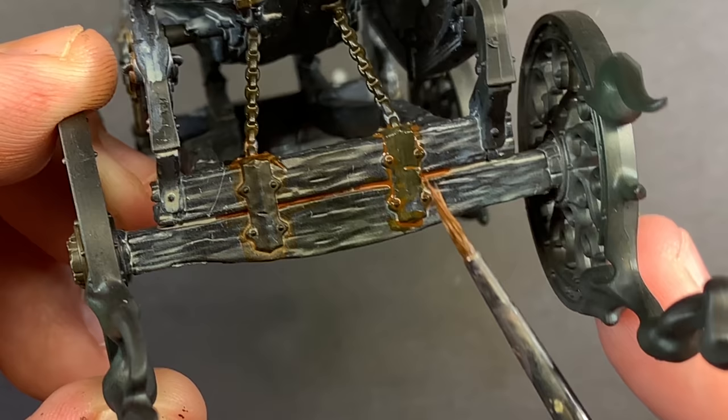I decided to throw some contrast snakebite leather into the mix here. I ended up doing an all-over wash with this on the guy in the coffin. And mostly this just kind of tinted the colors. It brought the browns together a little bit closer. It put a little bit of shading into the recesses, which is nice. Kind of gave everything this grungy, dirty look to it, which is pretty much what this entire coach is all about.